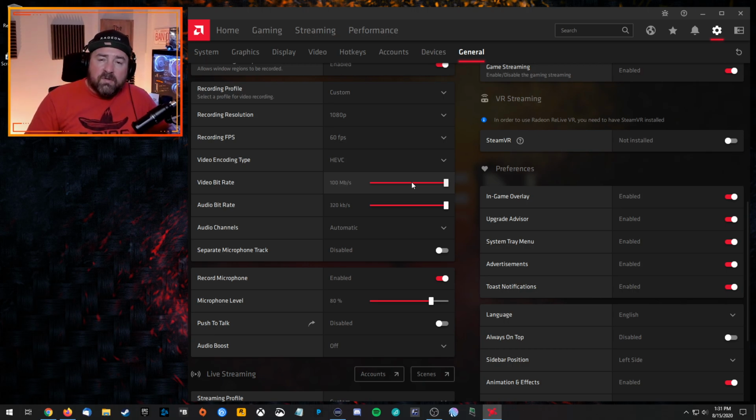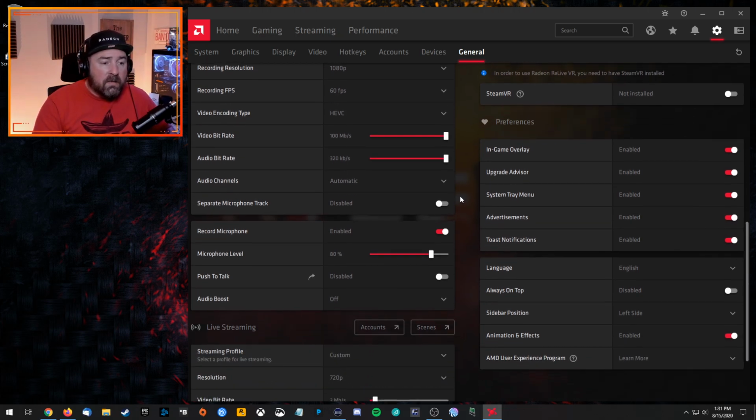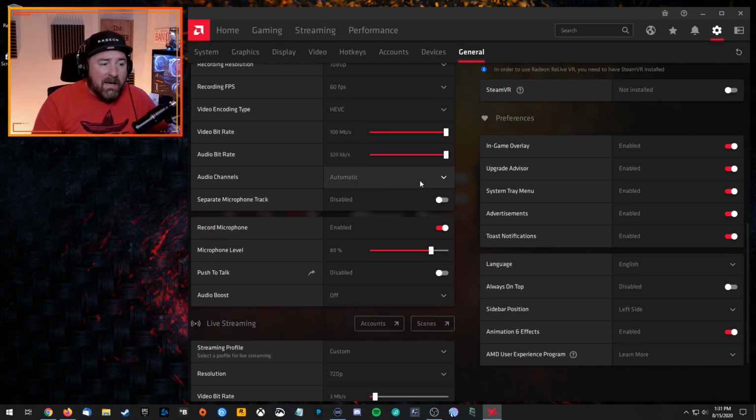If you have a newer system and it's all SSD, you likely can get away with just maxing it out anyway. If you've got an older system or a slower CPU and GPU, you may need to back that down a bit. Audio bit rate, we can max this out no problemo, no matter what machine you got, basically. Audio channels, we're going to leave that to automatic.